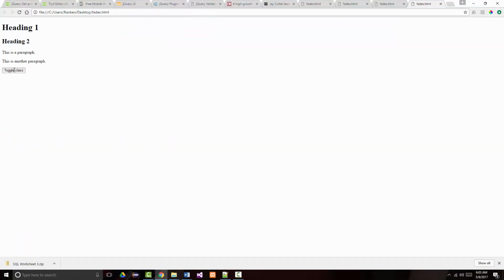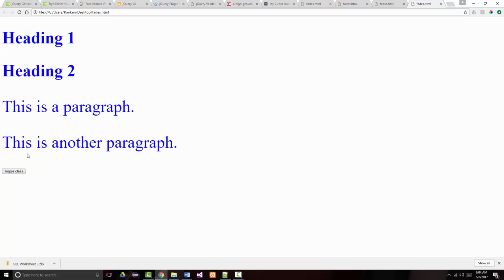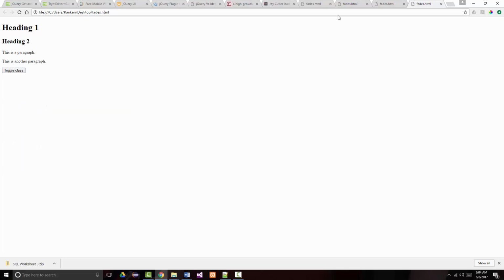Toggling it, pretty obvious with that kind of an effect what's happening. It's all becoming 4 times its size in the blue. Okay, all right.